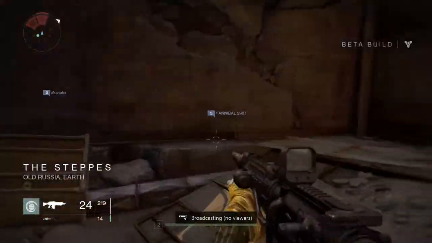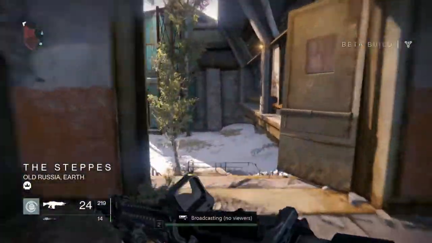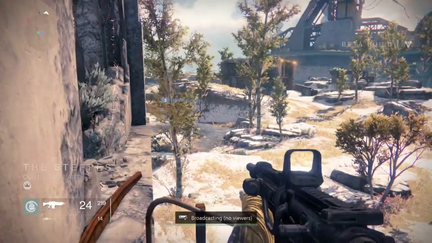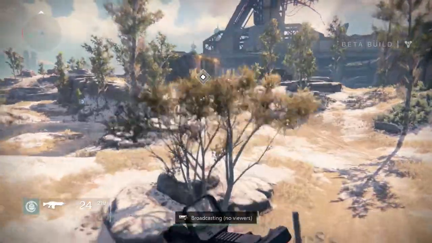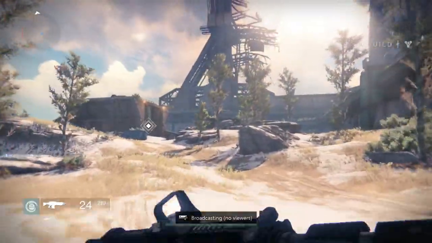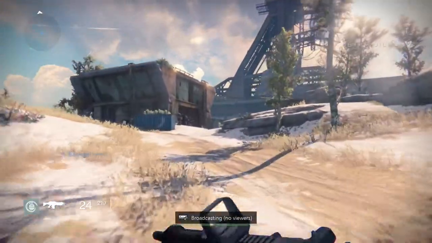Oh, more people. Hannibal and Akanaka. Oh, you're invisible. I'm invisible. Oh, cool. Right, so we're back at the starting area of where we got dropped from. Did we just go the... Oh, we did, didn't we? Because we saw the loot. We just kept going that way. Ah, right, okay. So we went the complete opposite wrong way.